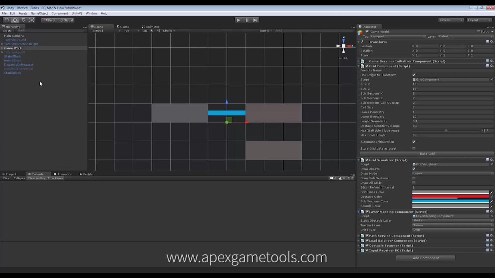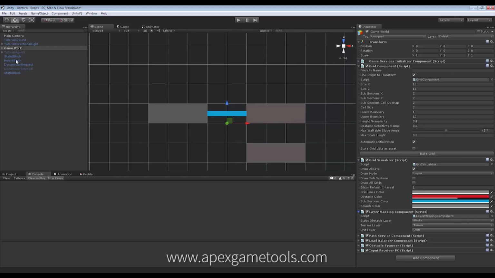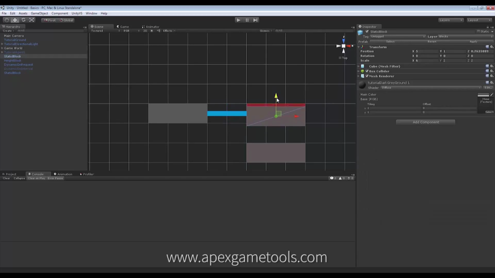Now the grid uses this when it initializes to determine what cells are blocked by static obstacles and what cells are not blocked. Right now we can't really see that they are blocked, because they actually cover each of their cells perfectly, so we can't see the visual slices drawn beneath this level geometry. You might see that it is a little bit red, but to see it more clearly, I can just move this a little bit, and this one as well. There we go. Now you can see all of these cells are blocked by these two wall sections.